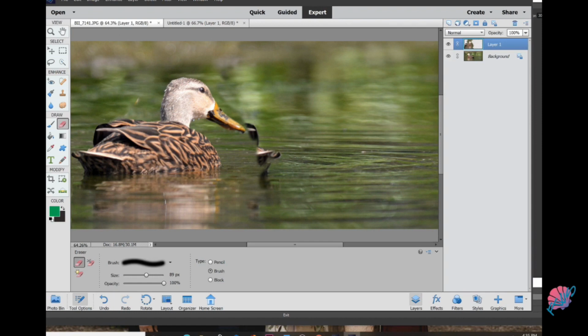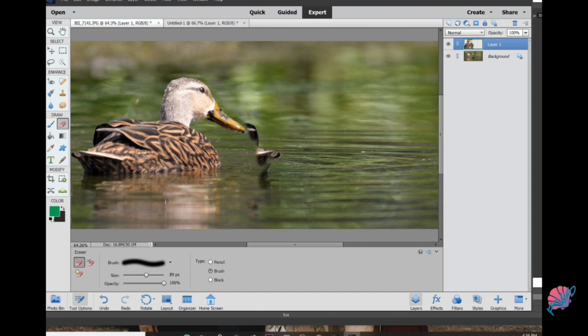So I know I've erased enough. It looks like pretty much the original picture underneath is showing through. I'm erasing a little bit more around his face. You know, you can micromanage that and spend a lot of time. But for the most part, I've got the duck flopped. I've got the background the way I want it, except for these parts of the duck that are showing up.